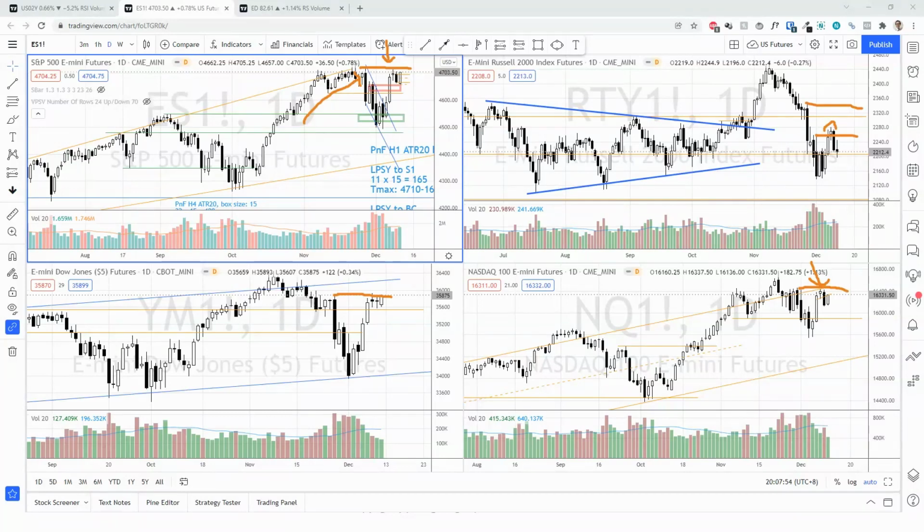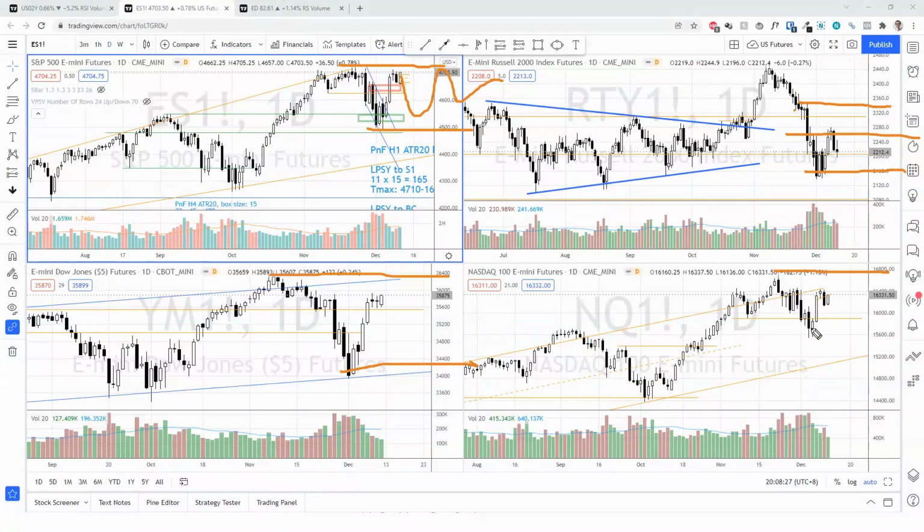And I think at the moment, if we look at the overall big picture, I also mentioned in the Telegram group that we are likely to see the index get stuck within a trading range. Similar to the S&P, but you can see S&P can't even bother to rally to about halfway of the range. In fact, it's just roughly around halfway, and then it just rejects. And similarly for the Dow, Dow Jones, and for the Nasdaq as well.